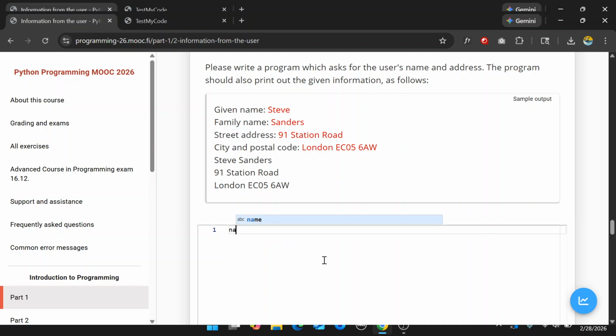So here we have name is equal to input, given name. Then we're going to say family name. And then, in fact, here we could do first name, family name, and then address.